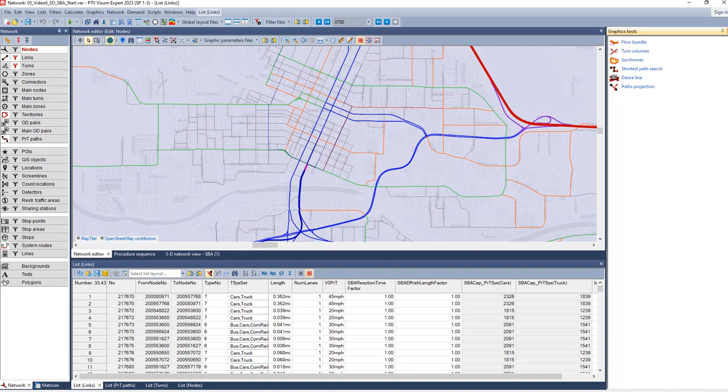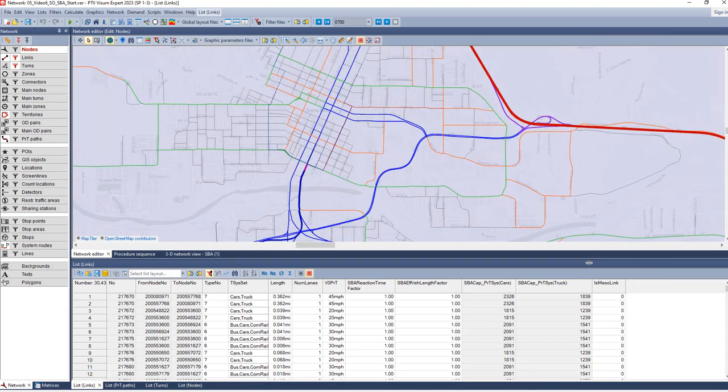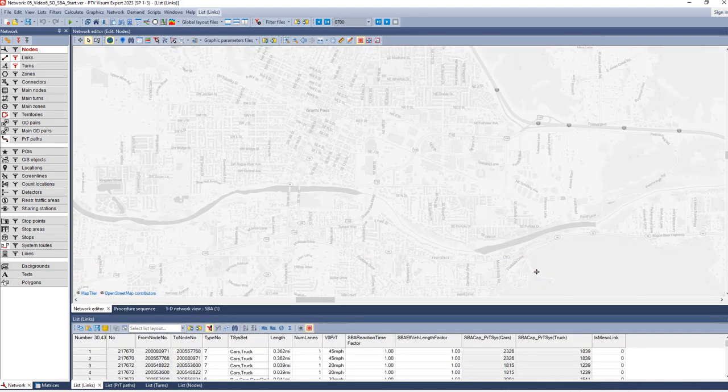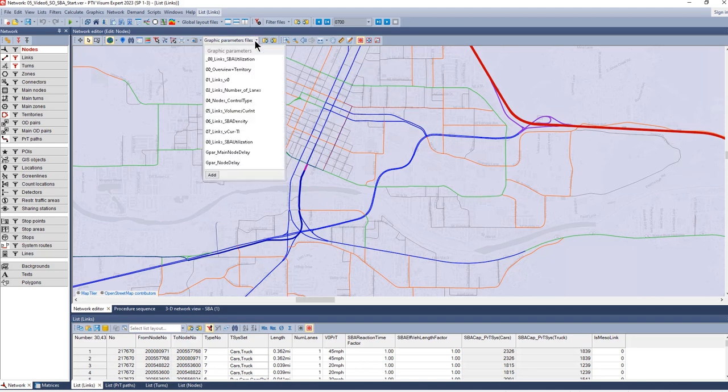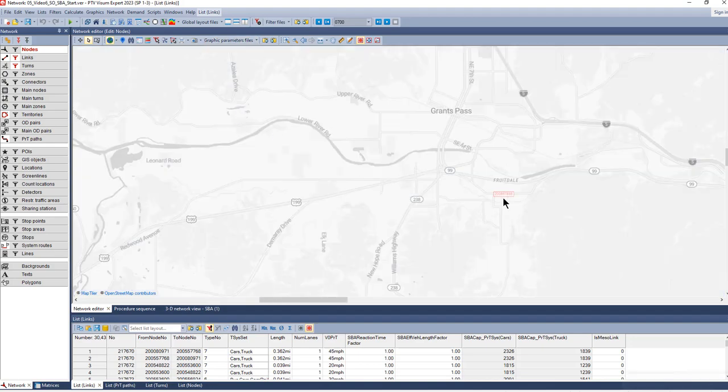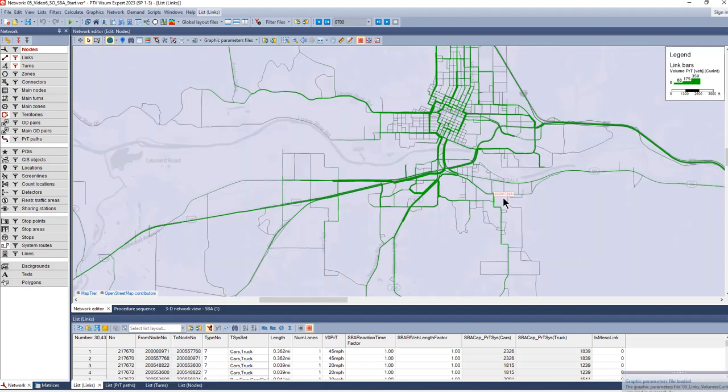So in Visum, you can display many of the link outputs in the network editor, and I would like to give you some examples how you can do that after a simulation-based assignment. So you are surely familiar with the display of volumes. The difference here is now that you have also volumes per analyzed time intervals.